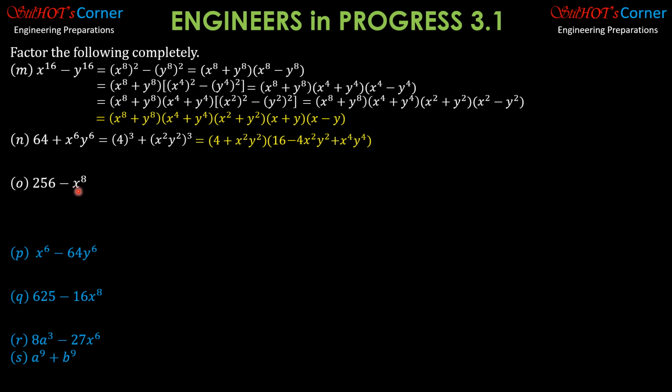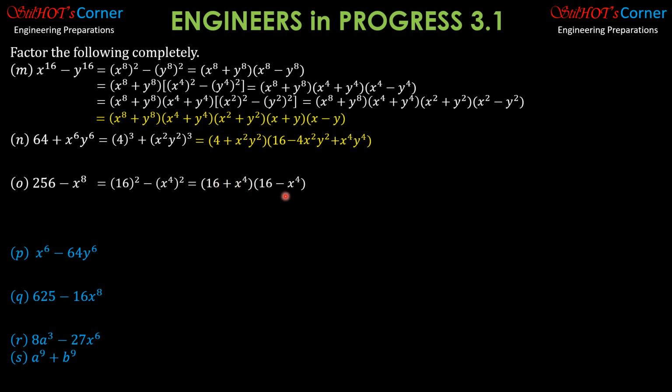This is a difference of two squares, 2 to the 8 minus x to the 8. So 16 squared minus x to the fourth, squared, or 2 to the 8 minus x to the 8, which is written as x to the fourth, squared. So we'll begin with 16 squared, which is 256, minus x to the fourth, squared. Difference of two squares, we have the quantity 16 plus x to the fourth and the quantity 16 minus x to the fourth. So this is a difference of two squares. This one is prime, relatively prime. We cannot factor that anymore.